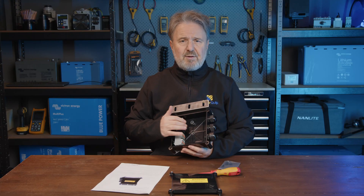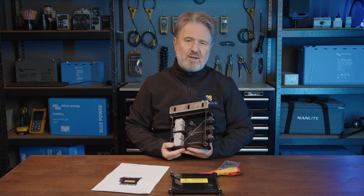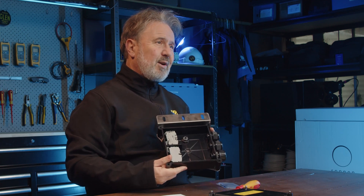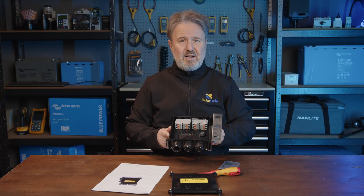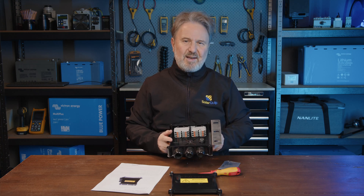It's also got a pressure release valve in here. This is to stop atmospheric moisture building up inside the unit and causing corrosion. So really this is a pretty straightforward product to make life easier for installers, tidier, save you money on your cable run, and a great addition to any SolarEdge system. Thanks very much, AC Solar Warehouse.